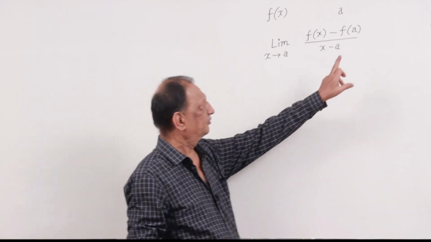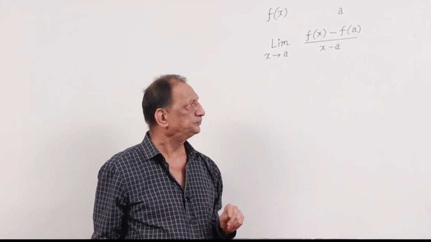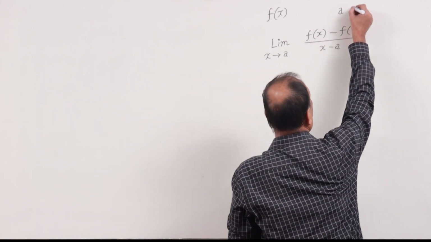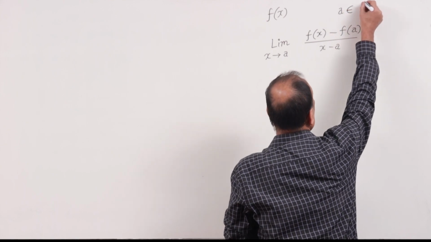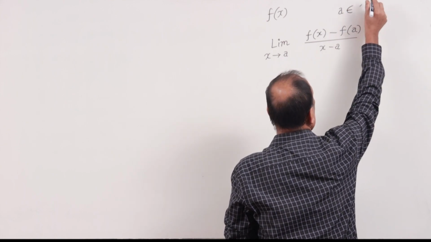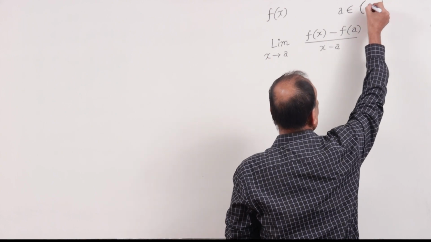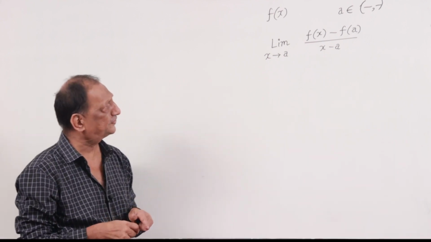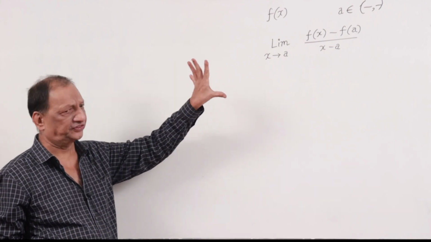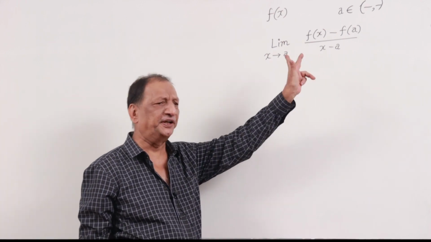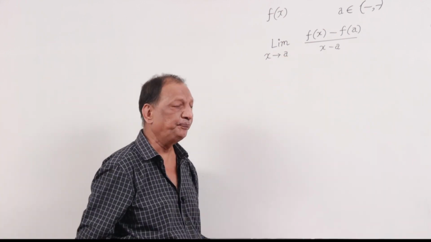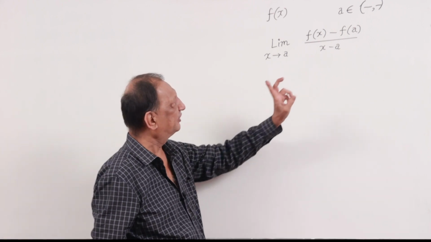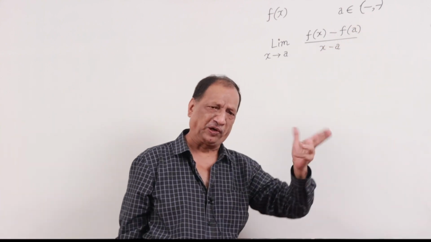Now I have written f(a), which means the value at a must be defined. It is continuous. So we are assuming that a is some point in an open interval, and the function f(x) is continuous in the closed interval, and a is any point in the open interval other than the end points, any other point in between. Since it is continuous, it is defined at that point, and the limit of f as x tends to a is f(a) only, no questions on that.